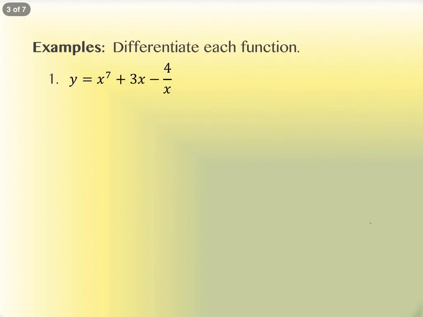First of all, noticing here on problem number 1 that this uses that last feature. I've got these pluses and minuses between things. But that's good. I mean, that's fine. I'm just going to do them each individually and put the pluses and minuses where they were originally. Nothing's going to change on that. Now, there is one thing here that's weird that doesn't really look like any of those definitions. What about this doesn't really look like it fits in with what I did on the previous slide? That 4 over x. Is there a way we can rewrite this so that it actually looks like it might fit with those descriptions?